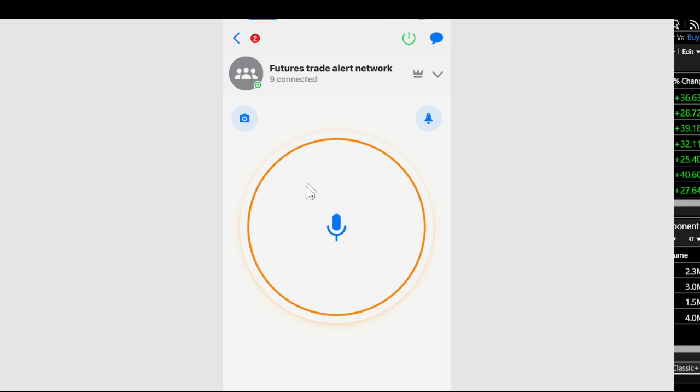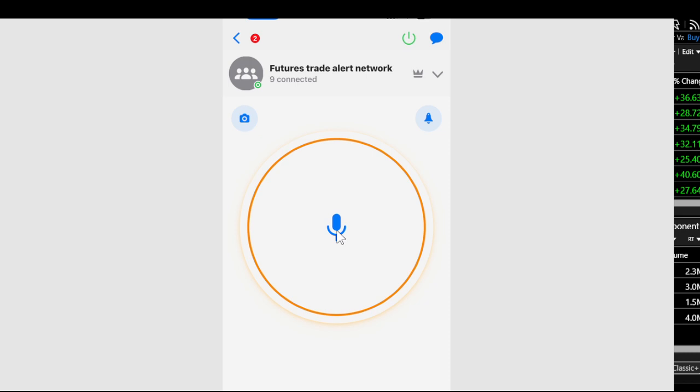And this circle here is going to be on my phone. It's going to be on your phone, but I'm going to use it. You guys don't send out alerts. I'm going to send out the alerts. So all you have is the receiver part of it. So when I have an alert like the super signal, I want to push that button on my phone and just talk into it. And it's going to come instantaneous over to your phone, just like a walkie talkie.